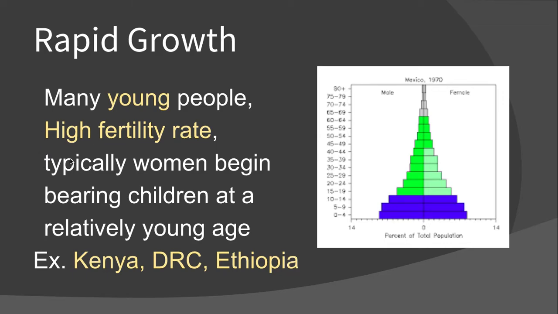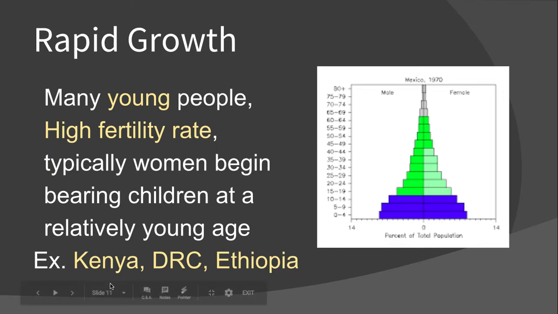Typically, in these places, women will start having children. So they'll have their first baby at a relatively young age. So y'all are, what are y'all? Like 15 years old, 14 to 16-year-old, depending on what grade you're in. In certain countries, you would already have a baby. You would already be married. You maybe would have 1 baby or maybe 2, and that would be what is expected.